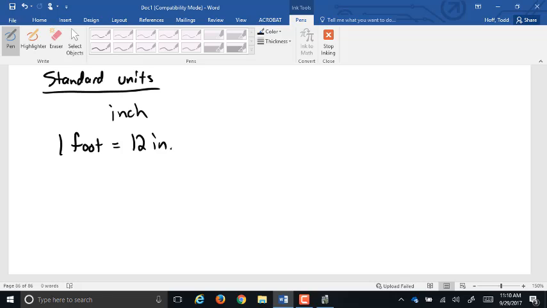Now, a little bit of a historical note. In the 500s, King Edward, a little bit of an egotistical move, declared his thumb and his foot and everything else were going to be the official measurements of the land. So they came in and they cut little blocks of wood or whatever, the size of his thumb and the size of his foot, and they passed those out for everybody to use for measurement.